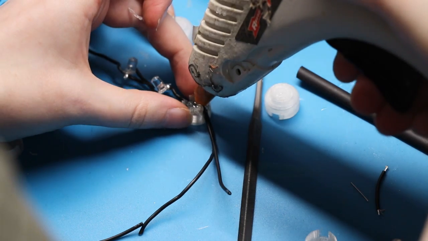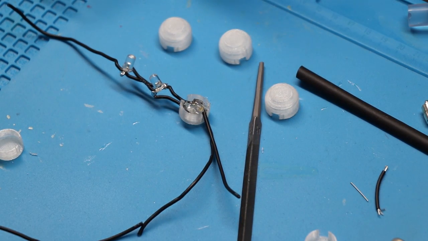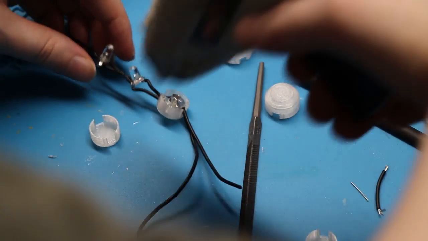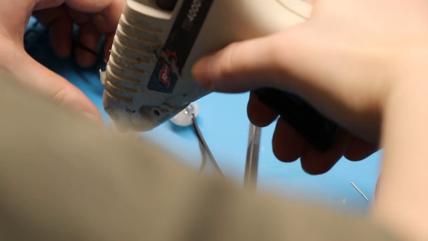Next, I test that everything's going to work and hot glue into place. Additionally, I'm hot gluing an unattached piece of wire. This is to make it look like the wire is running all the way through. Like I said, deception.